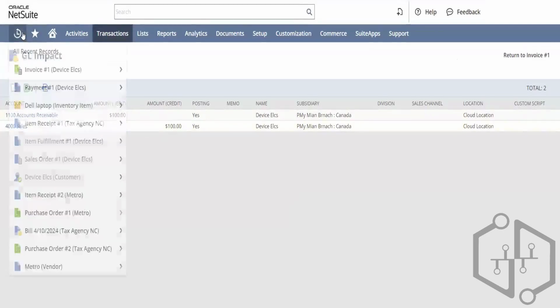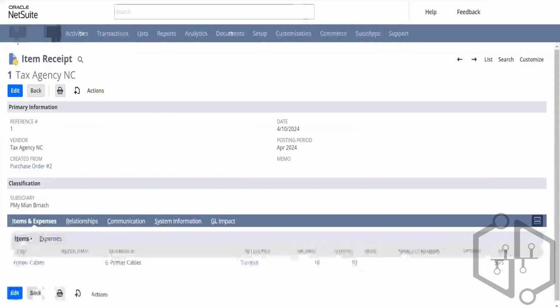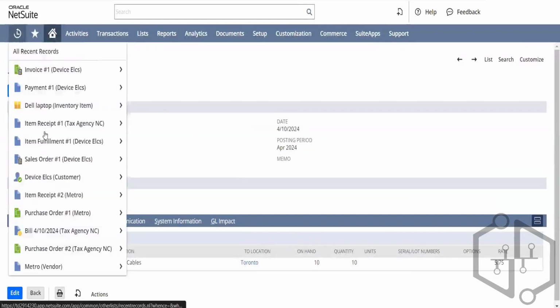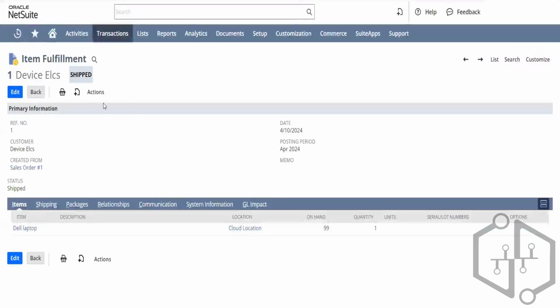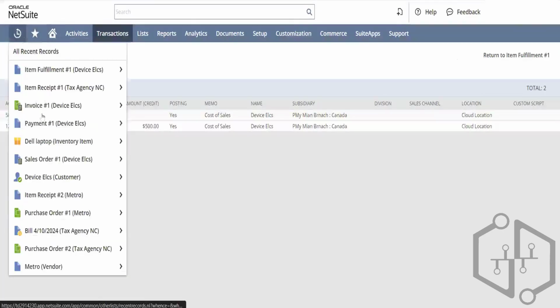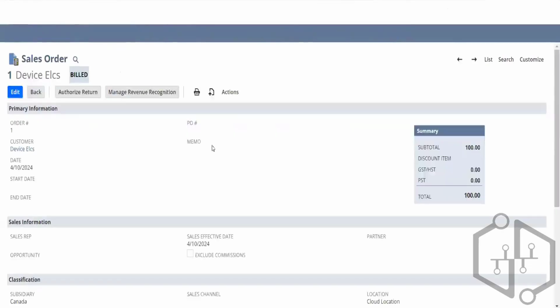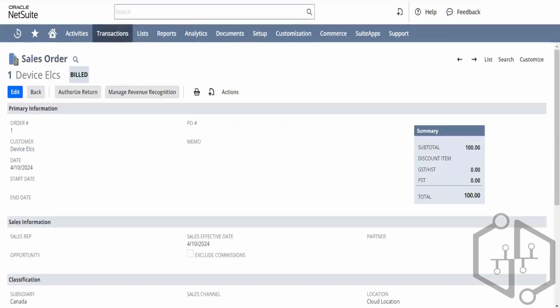And if you go back further to the item fulfillment, that is where you will have the COGS, cost of goods sold. Cost of sales. Okay. You have seen it, right?